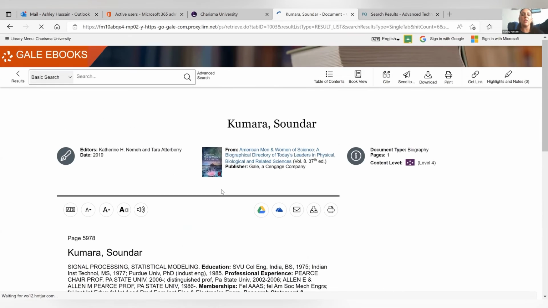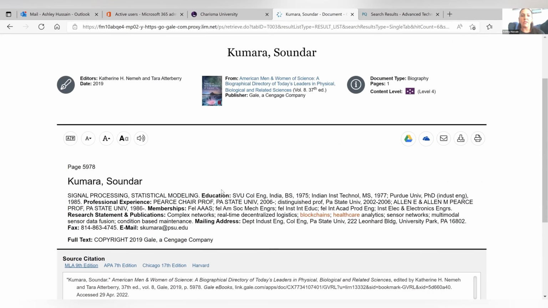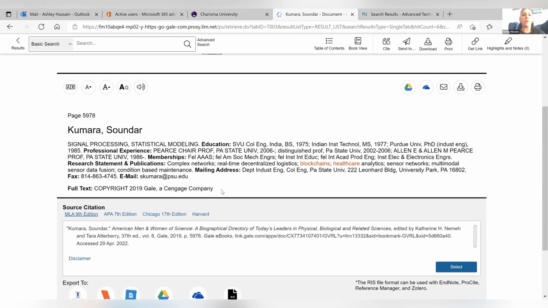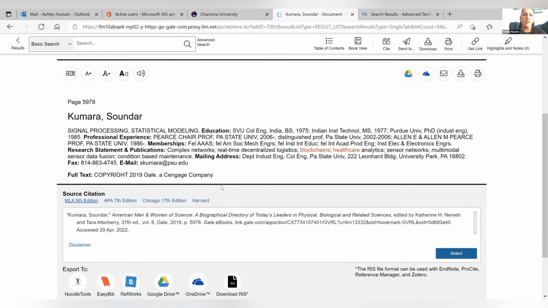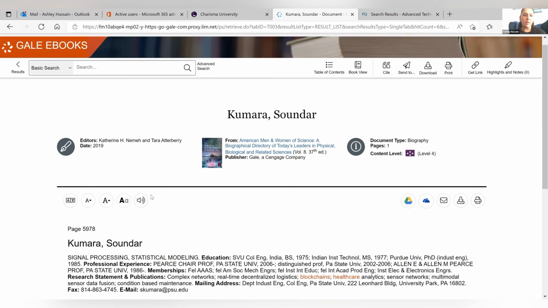Okay, so let's say you click on an ebook, and for you, it would be way more convenient to hear the ebook instead of read it yourself. So what you can do is click on this icon right here that says listen. It's like the volume looking icon. Click on it, and it will actually play an audio.